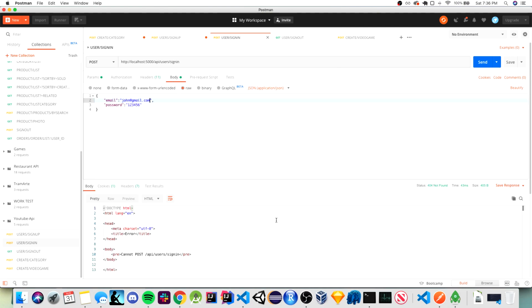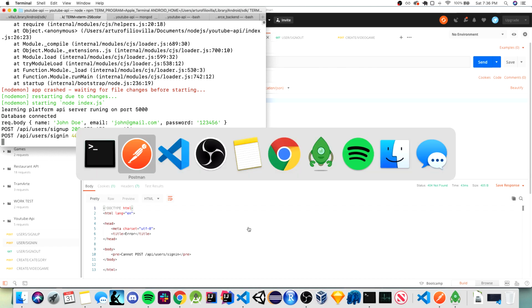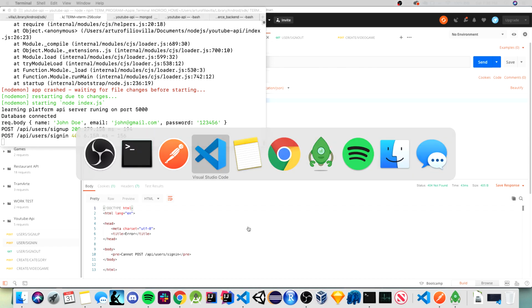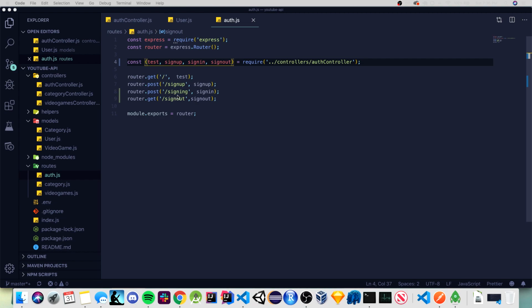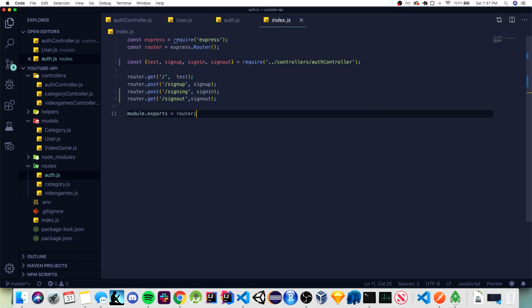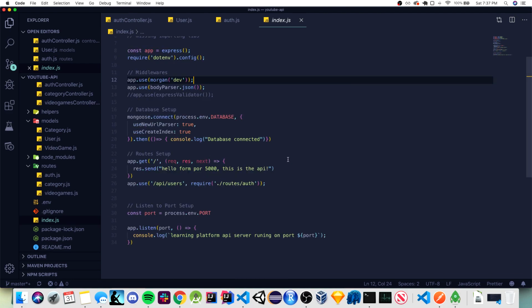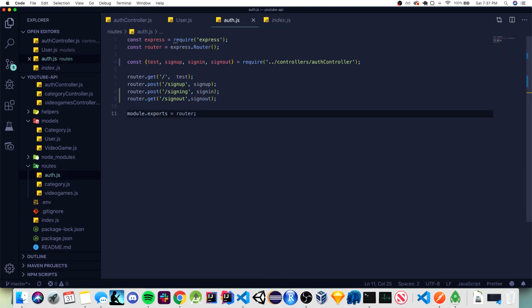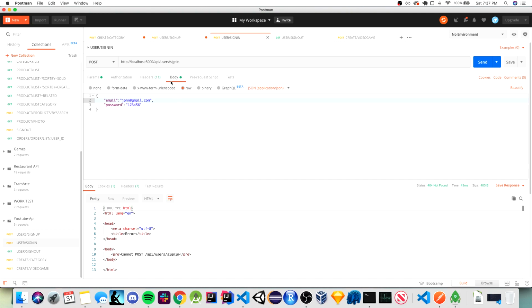Body John at email. I probably have a typo somewhere. Let's go into the route. So sign in. Okay, let's go into our index. API users. So API users sign. I believe that G should not be there. I think that was it. Yep, that was it.